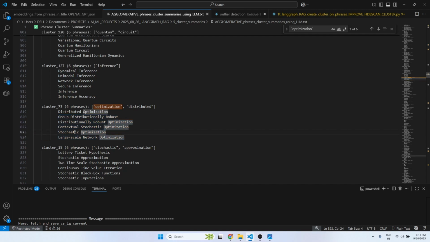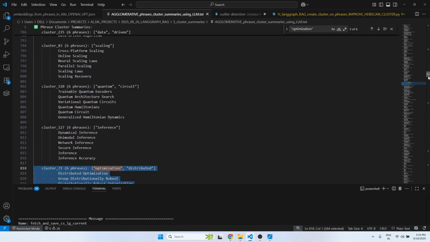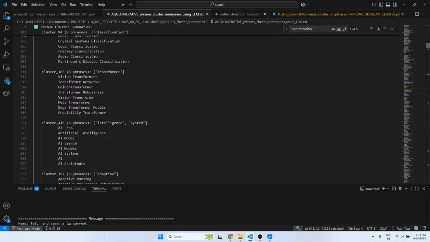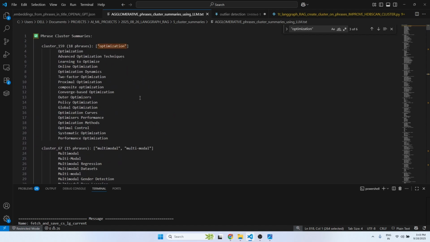Some of these things I can't understand because of my limited English, but the machine can understand it. That's why AI is so powerful. It can understand better than humans right now, at least in text processing, maybe not in actual idea creation or things like that. But when it comes to text, it's pretty advanced. And this is another kind of optimization. The common theme was optimization, so it must be different types of optimization. So policy optimization curves.